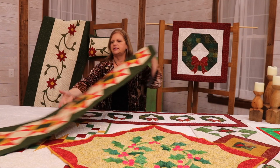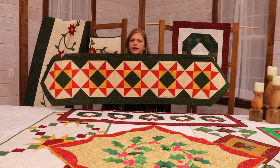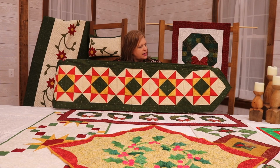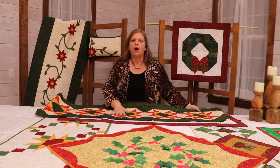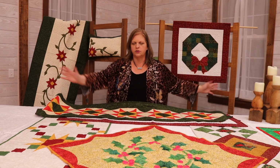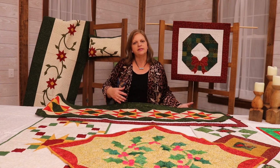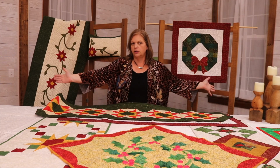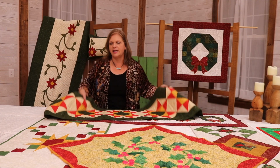One of my favorites is Let's Gather. I've got this one in kind of a rustic green, gold, beige, a little bit of red in there. My dining room tables are large, really long, so you can put a lot of family around them. And Let's Gather is a type of design that you can easily adjust so that you can either make it as long as you want or as small as you want so that it perfectly fits your table.